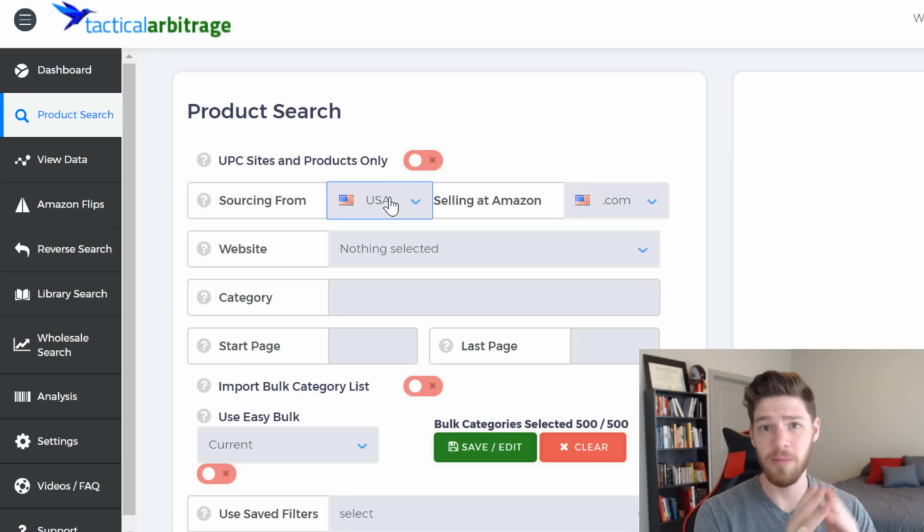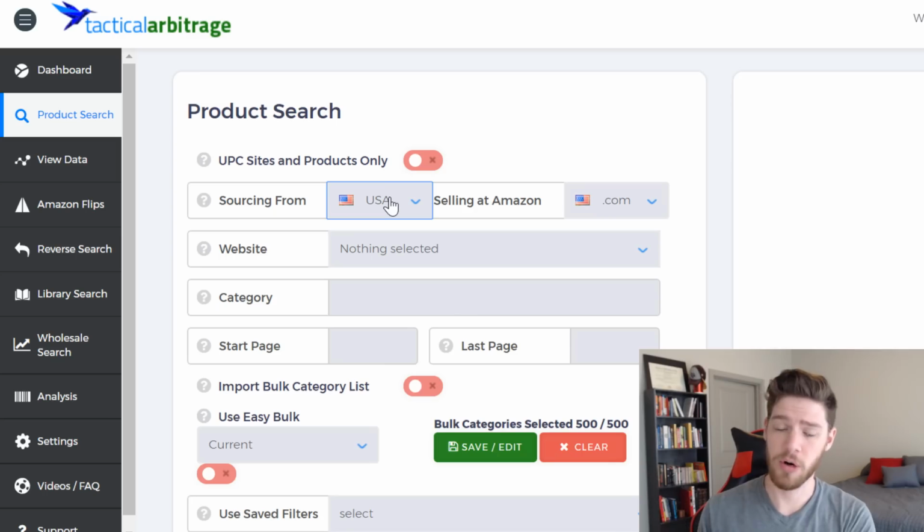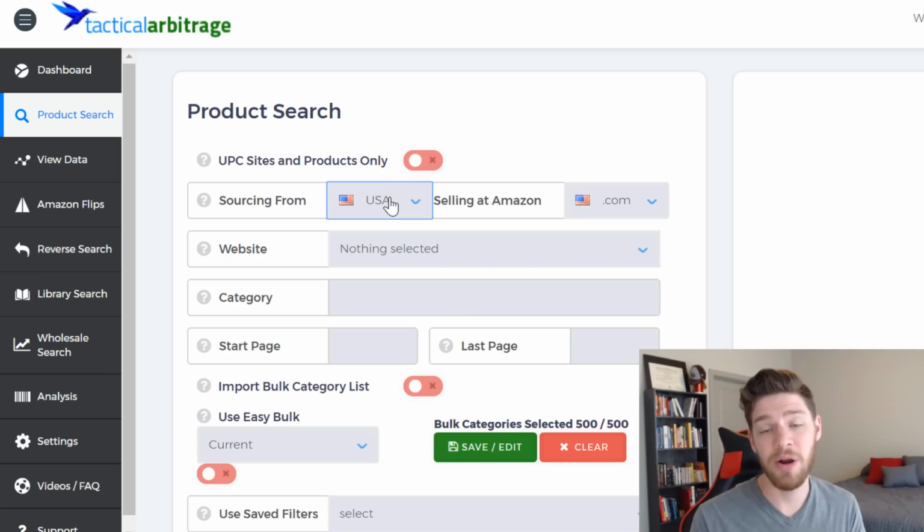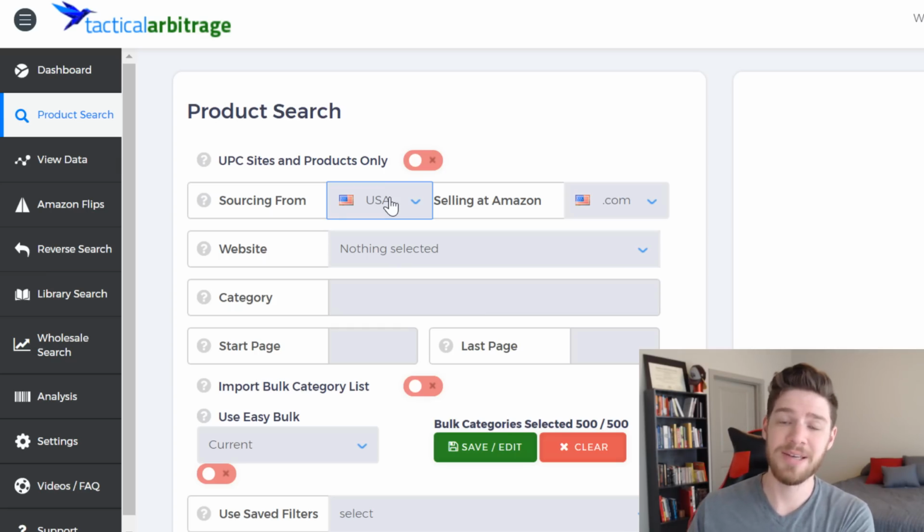Okay, so I'll buy them online. I won't actually have to go to the store. I'll buy them online, have them shipped to either me, or what I do is I've actually hired a warehouse to store those products and prepare those products and ship them to Amazon. So I don't actually have to deal with the products myself. But if you're just starting out, you can have these shipped to your house, you put some labels on them and ship them right to Amazon, okay?